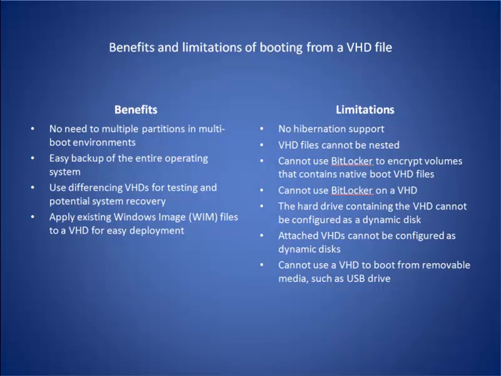The hard drive containing the VHD can't be a dynamic disk, which means if you want to use software RAID or some of the other options that dynamic disks provide, it's not going to be available if you want that drive to be containing a VHD file. The actual VHDs themselves can't be dynamic disks, so you won't be setting up software RAID using your VHD files. They're basic disks only.